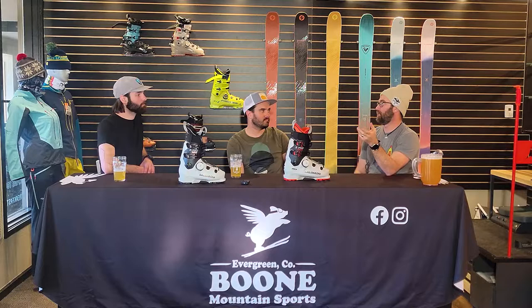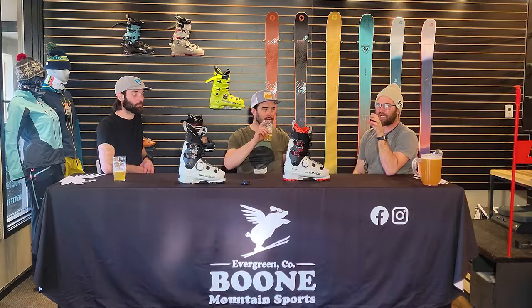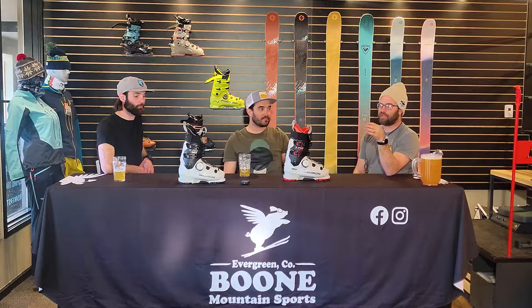That's what guys started in the Alpha. So this thing holds the ankle back in the heel pocket exceptionally well. Once you're in the boot, it's an incredible fit, but you've got to work to get to that incredible fit. But it's worth it. If you want performance and fit, 100%. If you're getting this boot in a 130, you've got to take care to keep it warm on your way up to the ski hill, or you're going to be not very stoked trying to get into this thing.